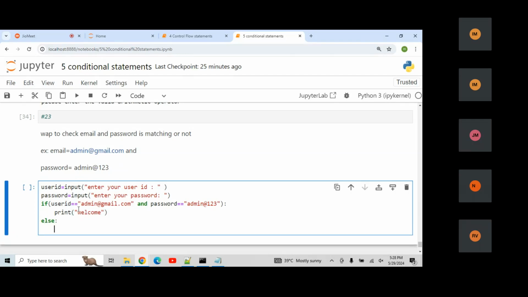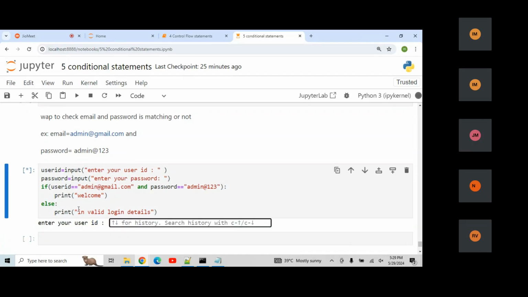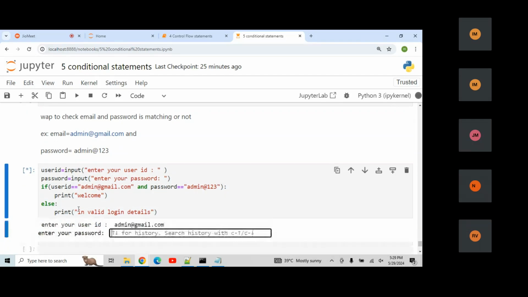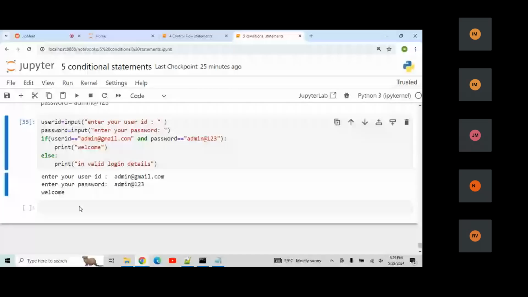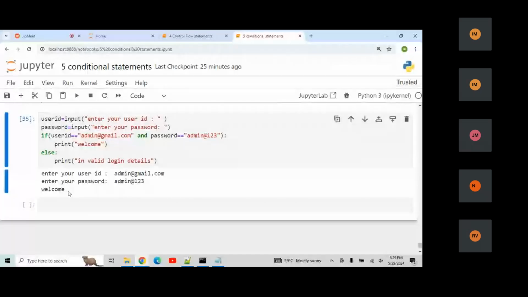Else I wanted to print invalid login details. Let me run this, and now you can see here, if I run something like admin at the rate gmail.com, password admin at the rate 123, we are getting the message as welcome.